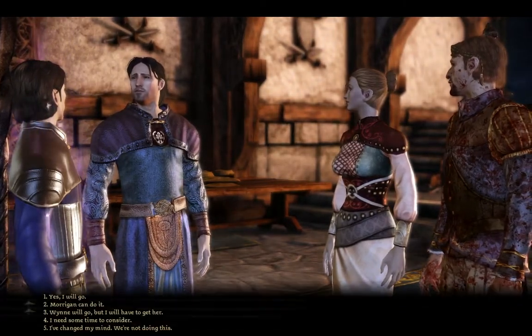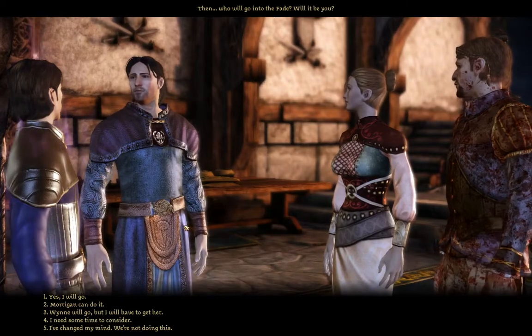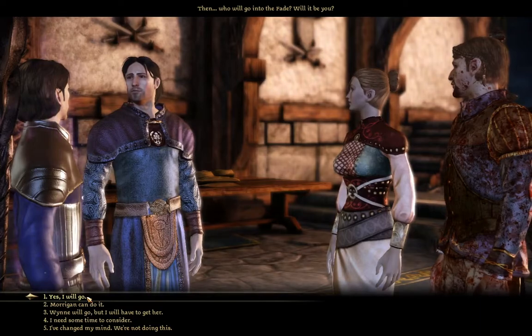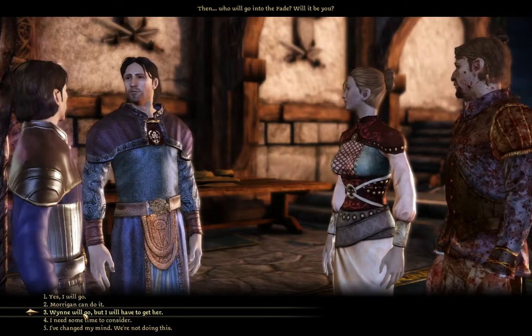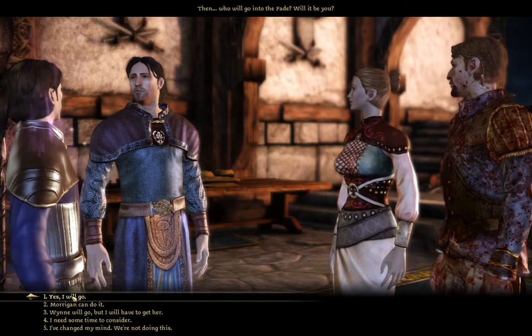Will it be you? Yeah, so at this point you get to choose who you want to send into the Fade. Now, if you are a mage yourself, then you can go. If you are not playing as a mage, then you can't go in. It has to be a mage, so you can send Morrigan or Wynne. Now, if you want to unlock blood magic, it has to be you. So only a mage can unlock blood magic, because you are the one who has to go in.